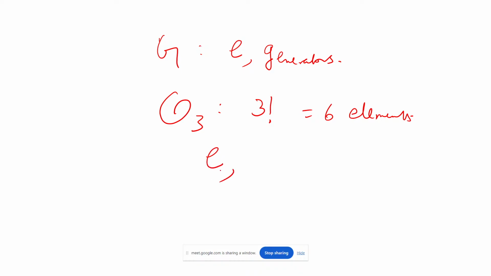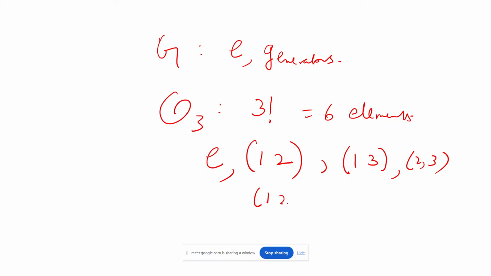So identity is one element. You can do an exchange of the first and the second object. That's one transposition. Then you can have 1 and 3. You can have 2 and 3. These are the possible ones. You could multiply any two and see what you get, and you can get a 3-cycle, which I would have defined as 1 3 2 or 1 2 3. You can first take the 1 3 and then multiply, so you can get a 1 3 2. So these are the 2. So this accounts for you the 6 elements.